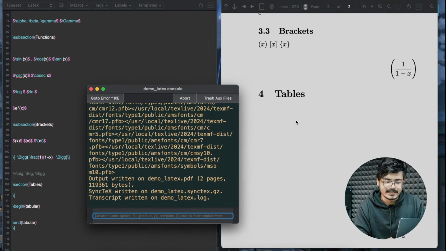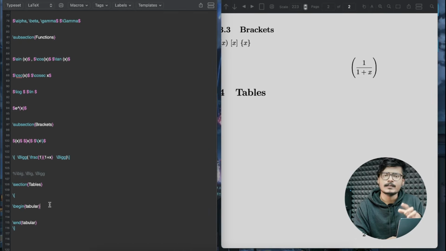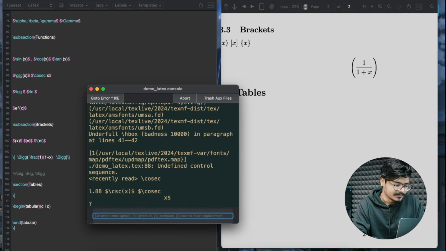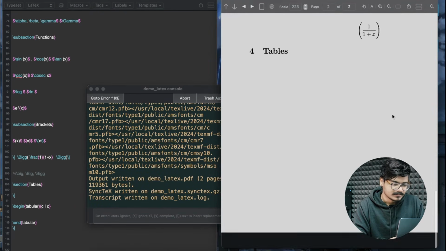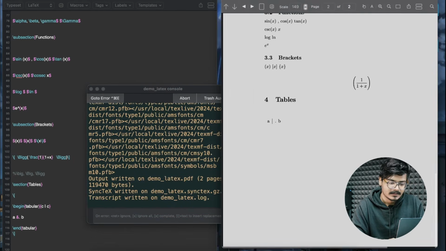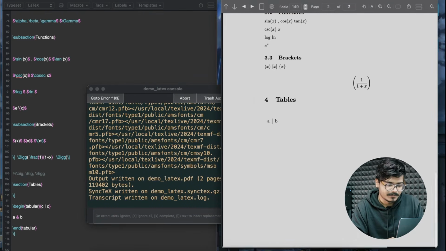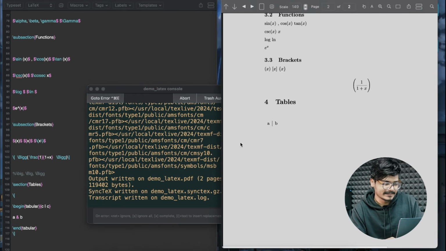Okay, so there's nothing in the table, so obviously there's not going to be any output. But the next thing you want to do is tell LaTeX how many columns your table actually has. For example, let's assume that we are creating a table with just 2 columns. So let's go with {cc}, type c, and let's go with A and B. Yeah, as you can see, we created a very lame looking table which has 2 columns separated by 1 line. Okay, I put a full stop by mistake. So yeah, this is what LaTeX has created for you.